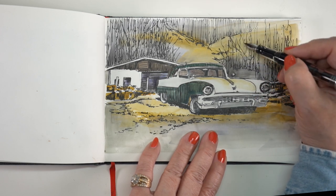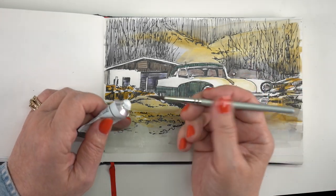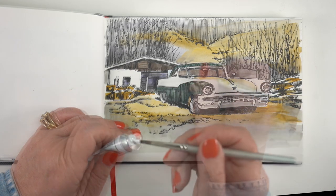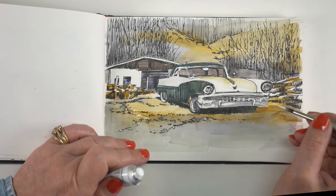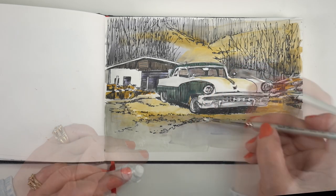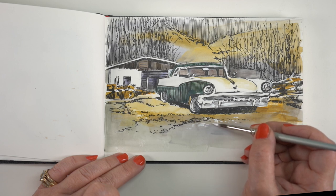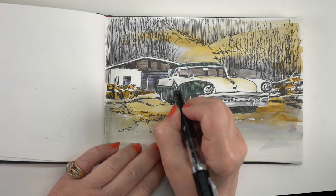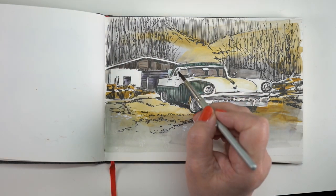None of it was dark enough — I needed it to start to push back and away from the car. But before adding anything else dark, I wanted to make sure my whites were where I wanted them so I could see which areas needed more contrast. I added a few spots of white to the car where highlights had disappeared — I love using white gouache straight from the tube because you get nice thick bright color that's not contaminated — and also a few spots on the ground to add some abstract dots, letting the detail fall off toward the bottom to indicate gravel.